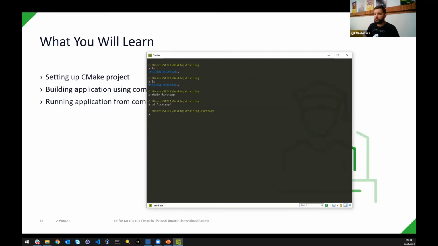And let's go inside. And I will right now create a first QML file, which will define the UI for our application. And I will use Visual Studio Code for it. And again, you can use anything that is more efficient for you. So code main.qml.